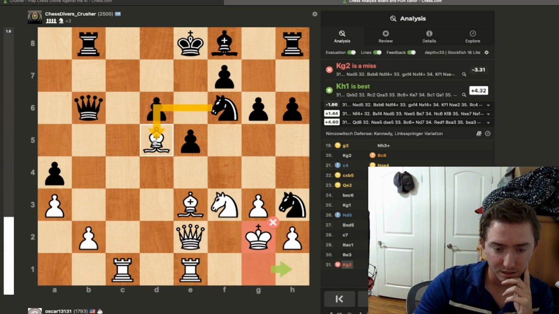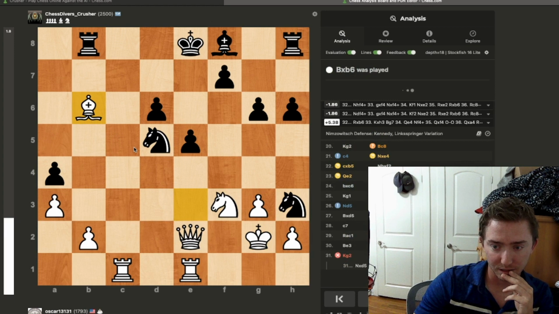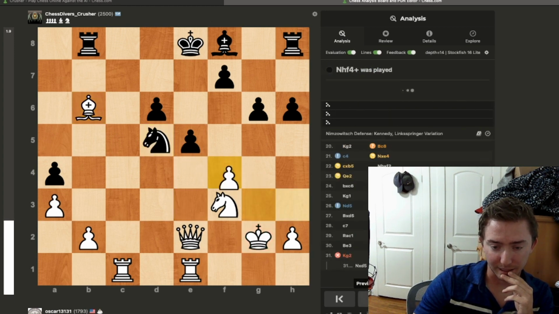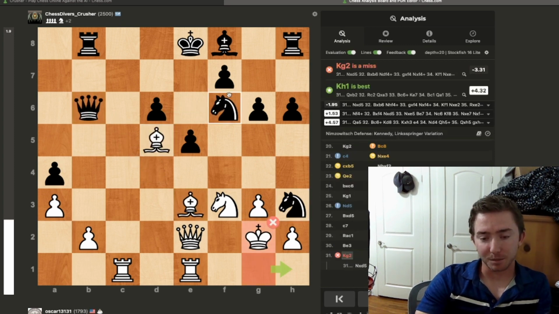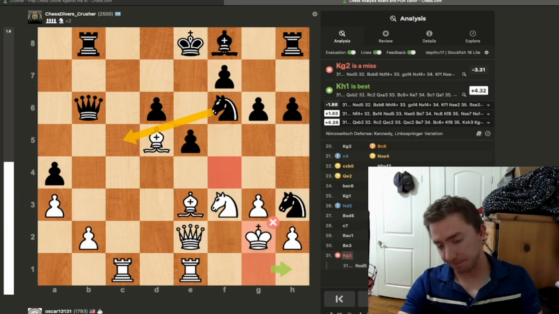So here, because knight x d5, okay, so here the point being that if I do this, black gets the fork at the end. Wow, that's tough to see. So this is a mistake because I allow the double fork on f4. That's tough to see. Okay.